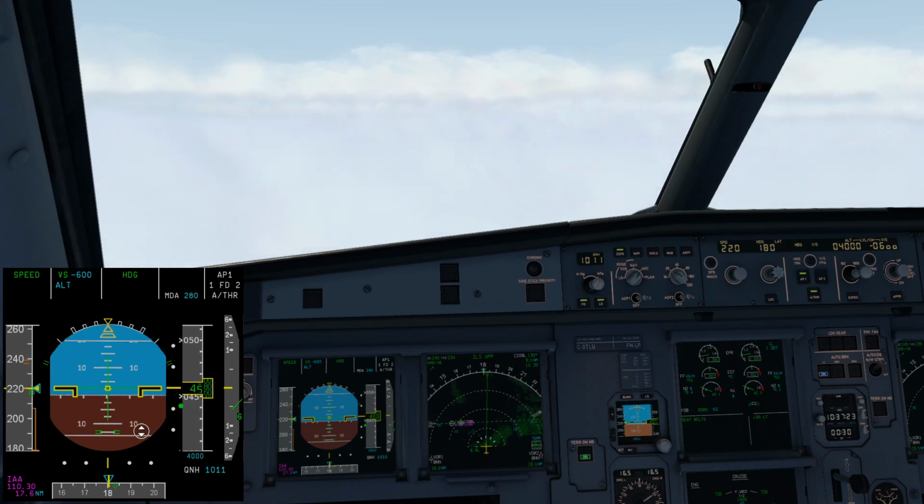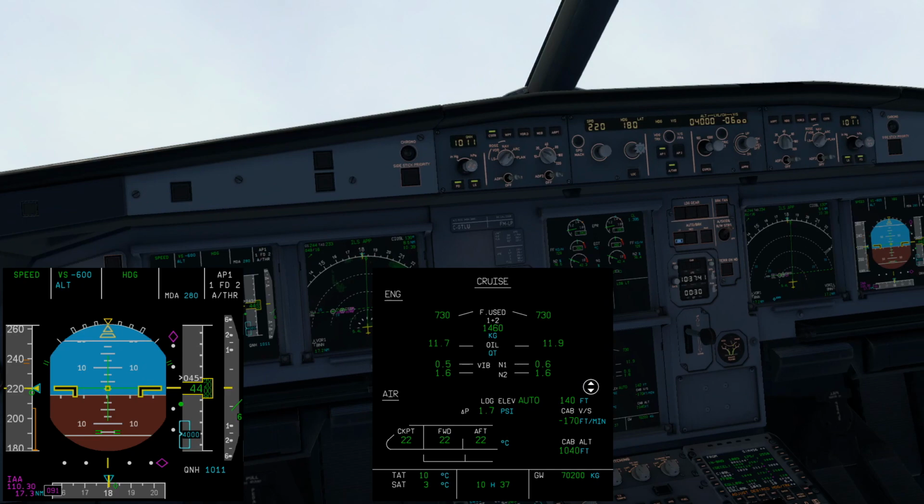So it's quite common procedure these days to try and keep it roughly continuous. It doesn't matter if you level off, it's not the end of the world, but it's something we try and do. Certainly you don't want to mess up the safety to try and keep a continuous descent, but it is something that we aim for.